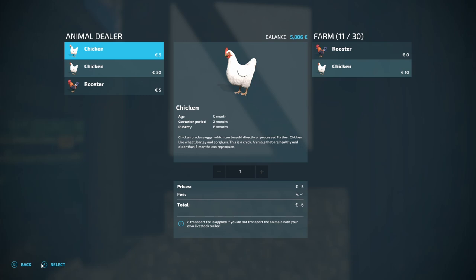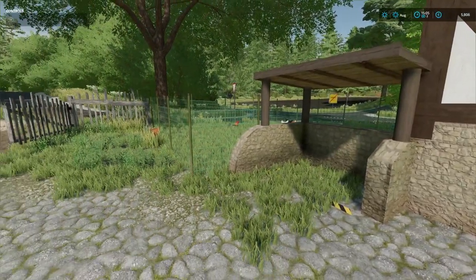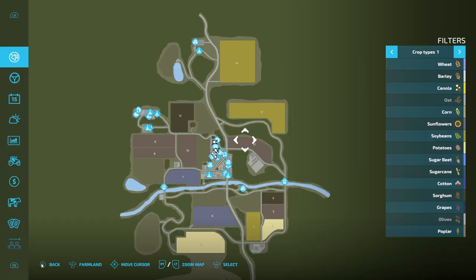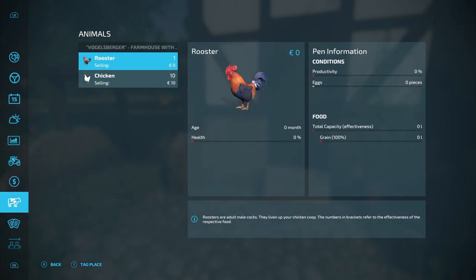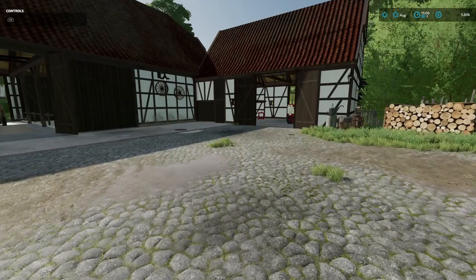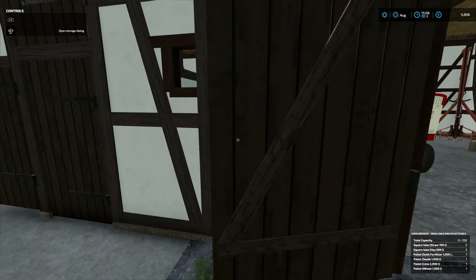So we've got 10 chickens and a rooster, and that should get us going. We're not playing with precision farming or anything along those lines at this point in time. Right, so the first thing we need to do is put a little bit of feed into the chickens. Before we even think about going to contracts, we've got to do that.